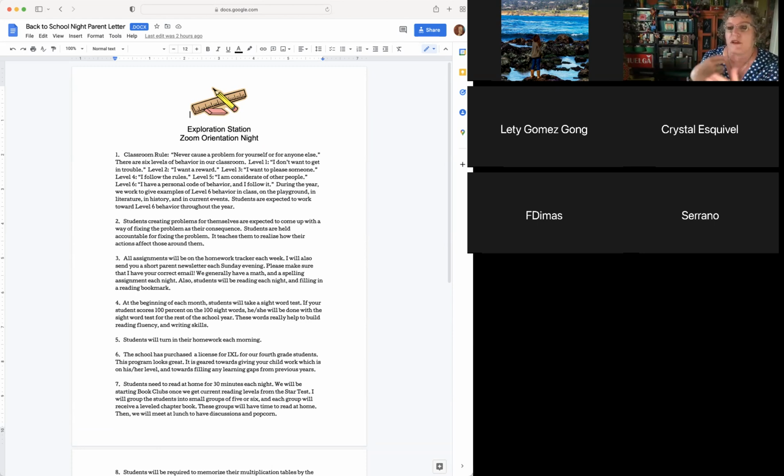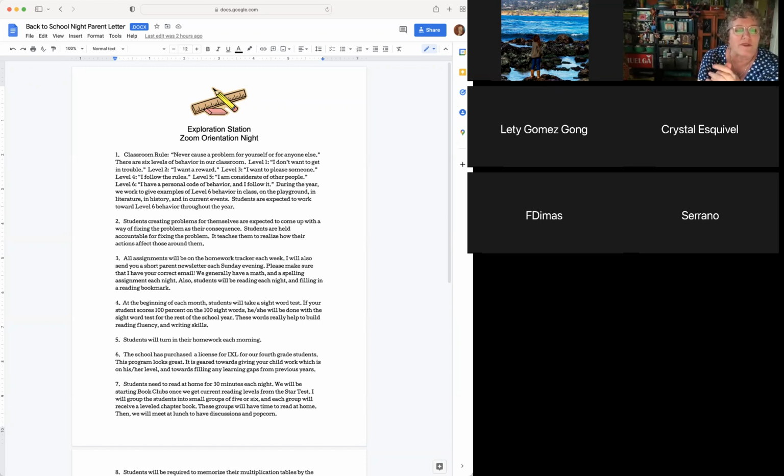As we encounter different characters in books, I like to write down their names on a Post-it, and then we stick them on whatever level they're at. Some people change in books, and also character changes too, right? So it's kind of fun to have a character be doing one thing and then all of a sudden they change and they either become a better person or something happens to them and they become a worse person. And so it's kind of interesting to see that, whether it's fiction or nonfiction.